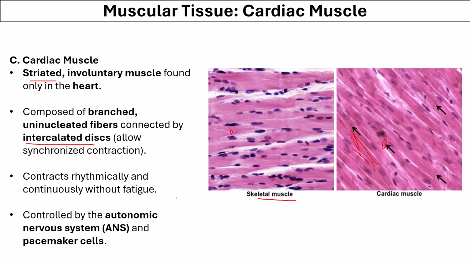Cardiac muscle can set their own rhythm, and because of the connection between different cells, the contraction of one muscle fiber triggers the contraction of the next muscle fiber. That is why they are able to maintain a rhythm. And these muscles are present in your heart, and that makes sense because if they can maintain their own rhythm and contract it at a regular pace, they can set your heartbeat.